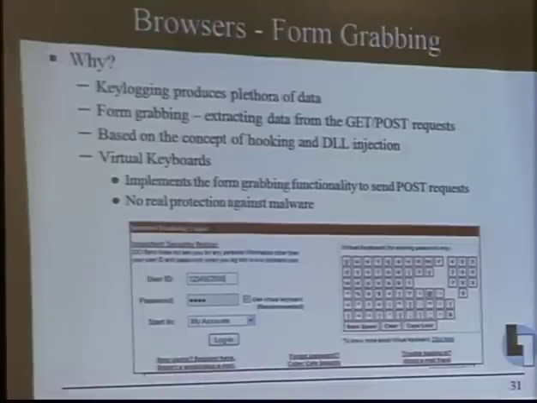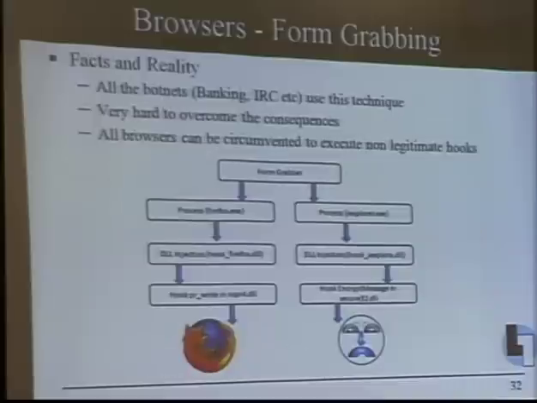Anything you submit through a form will be grabbed by the bot and sent back to the command and control panel. So you start surfing your Chase Bank website, and then you put your credentials, account number, everything, and you submit. The bot is actually present in your system. It hooks that request and sends it back to the command and control. Even present day Android malware is doing these kinds of things, depending upon how they collaborate with the botnets. And that's how it is being done.